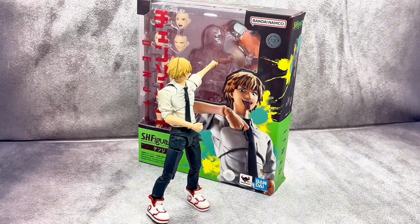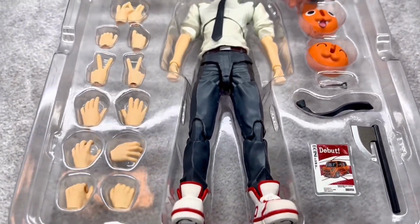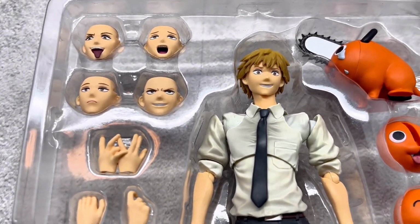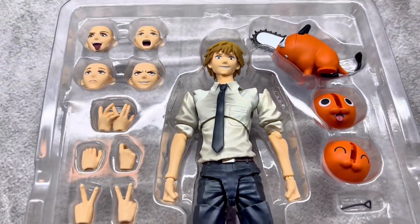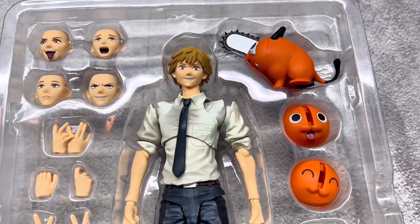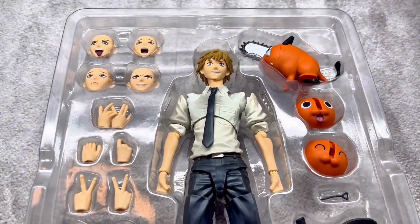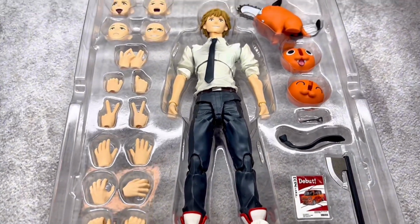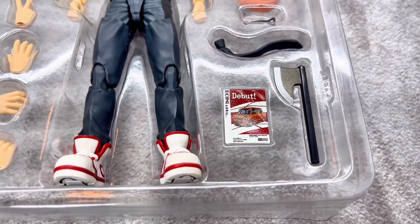Coming in at number 3 is Denji in his full chaotic pre-transformation glory. This figure is packed with personality, from goofy faceplates to iconic expressions like the toes-in-mouth look. Denji really shines. And what I love about the SHFiguarts Denji, it got Pochita. Pochita has 2 faceplates also. But unfortunately, there are no chainsaw parts included. This is strictly human Denji. No hybrid, no battle gear, only an axe.